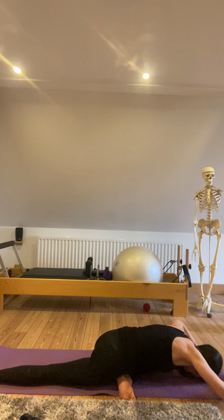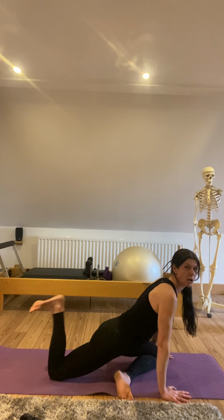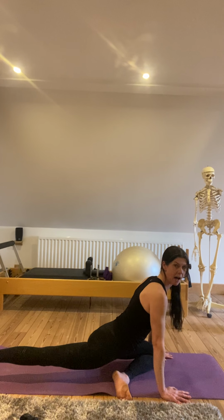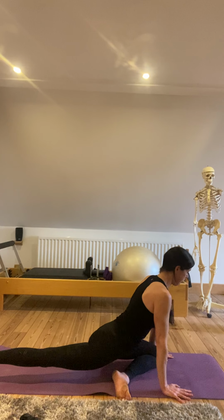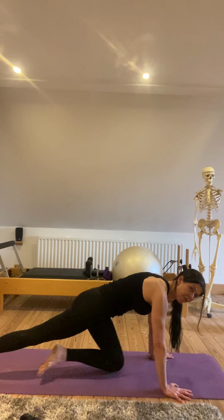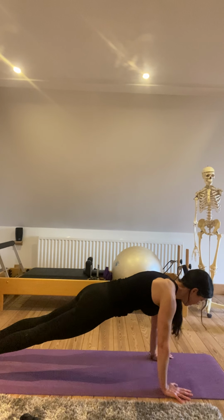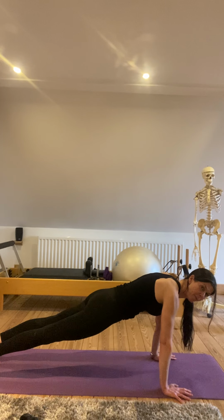Okay, well done everybody. Hands under your chest. Lift up, tuck the back toes and extend that back leg. Good. So you're releasing this hip flexor, giving it a stretch, and then you're going to lift your hips and bring that front leg back to meet the other leg. All right, back into upright plank, feet hip width apart.